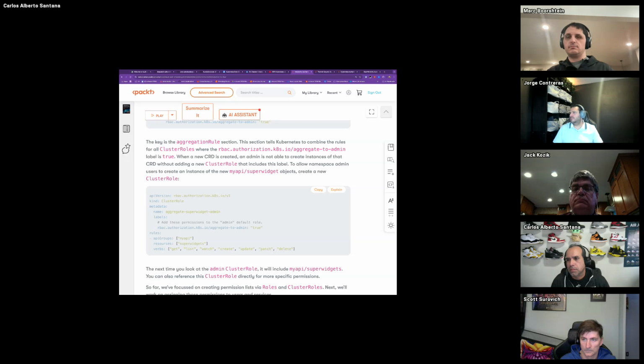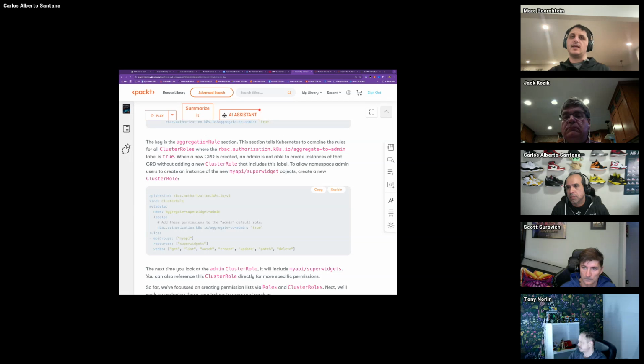So edit is admin except no RBAC. You can't do anything with RBAC inside of your namespace. So if you want to say, okay, we want to let admins have access to this, but not editors. And I'll be honest, in practice, I don't see a lot of edit, but it's an example. That lets you differentiate a bit. And then you can define your own aggregated cluster roles as well if you wanted to.